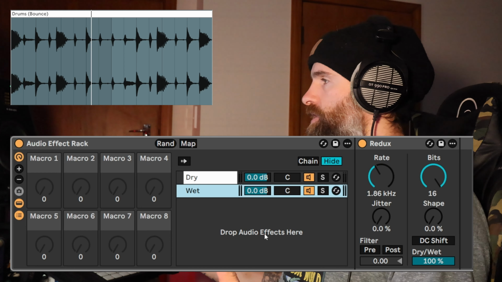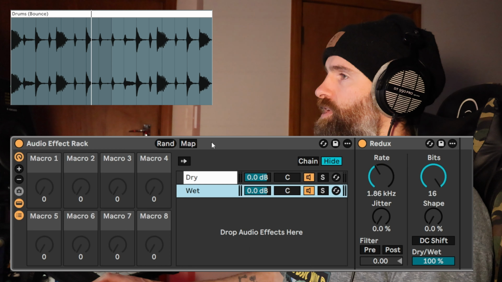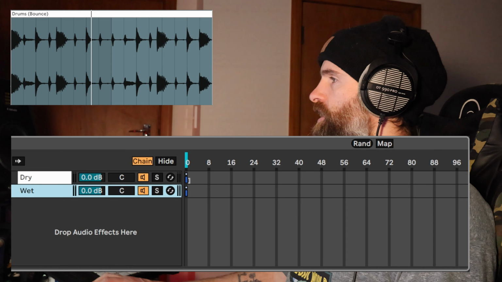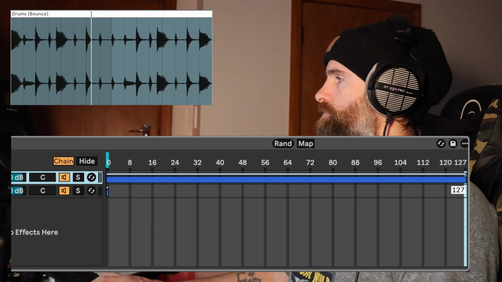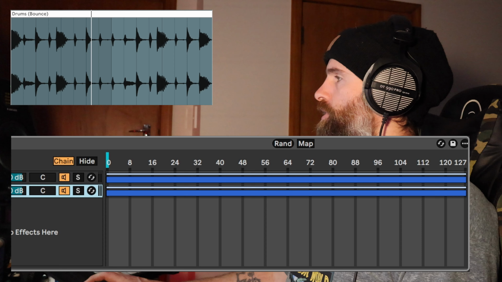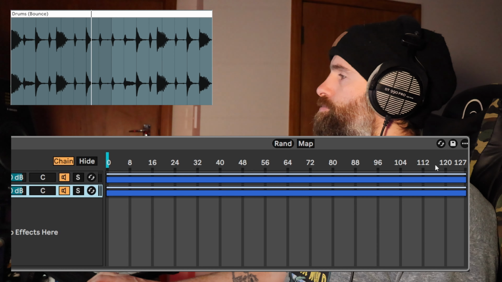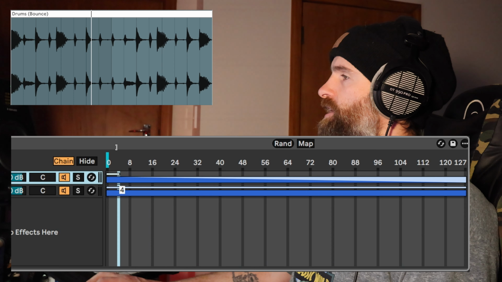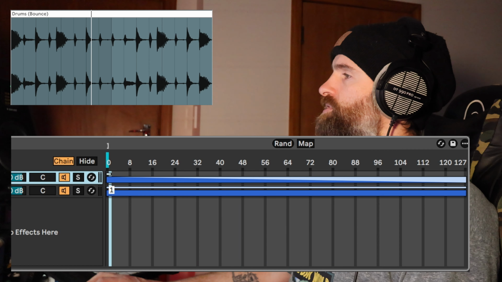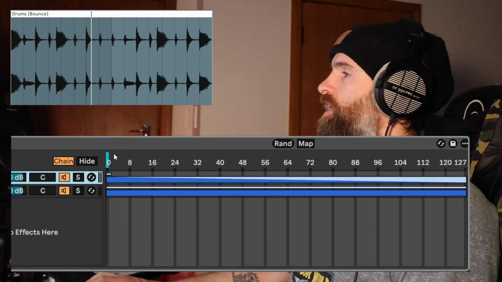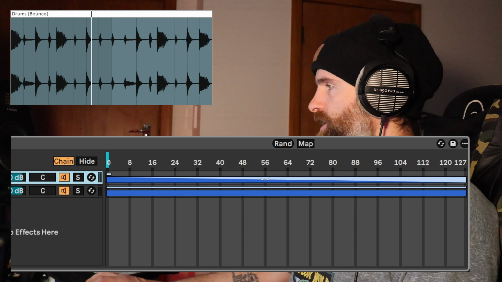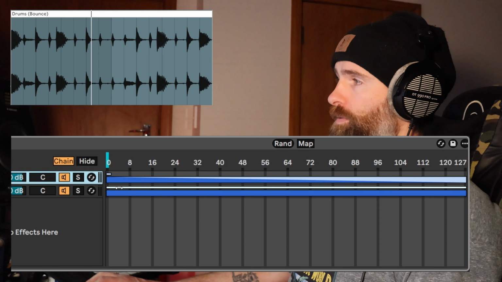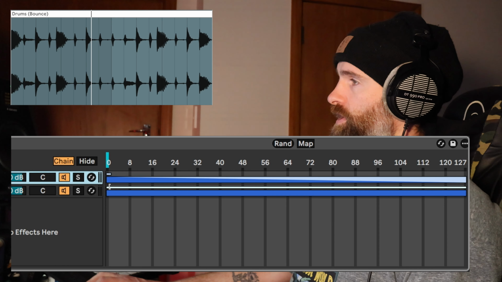So we're basically back to the beginning, other than having grouped our signal and then created a dry signal. But what we want to do from there is just click on chain and stretch out. There we go. Stretch out both of those. And then just above, you've got this little white bar that you want to click and just drag all the way over to, I like to have it at just 1. And what that does is creates this fade on the blue bar. So before it was solid blue, like that one. And now we do the opposite on the other bar.